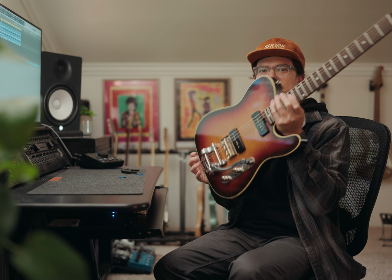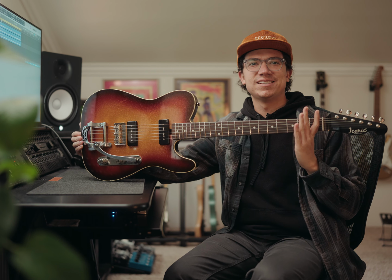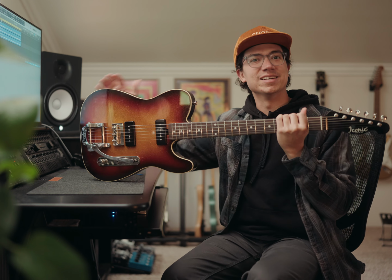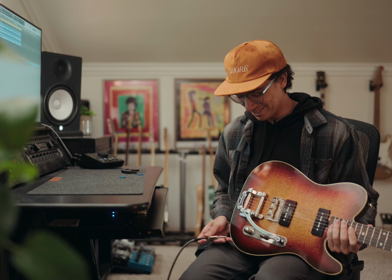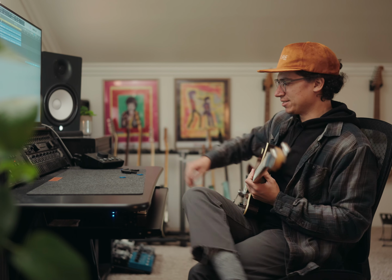So the guitar I have with me right now is this Iconic Guitars Tamarack with P90s and a Bigsby on it, which is super sick. I've been loving this guitar, kind of just borrowing it from them because they had it at the shop and I was like, I want that. So here, you're gonna hear how it sounds, and it's very cool. It makes me really want something with P90s in it.